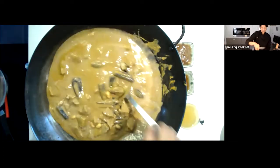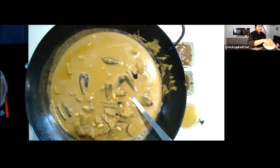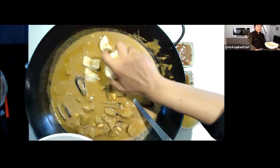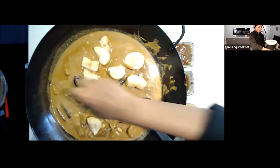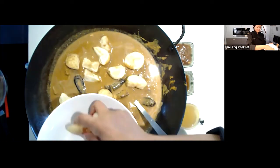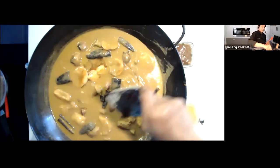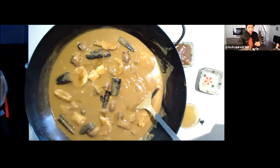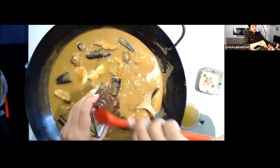So yeah, I'm just going to bring that up to high heat while I put the potatoes in so that it completely brings everything up to a heat before I start adding the final bits, and then we'll be pretty much done. This is just the fish sauce going in at the moment. So I'm going to put that in first. And then I'm going to go in with the tamarind and decide if I need more as well by tasting it.